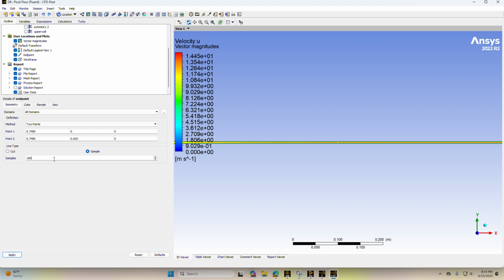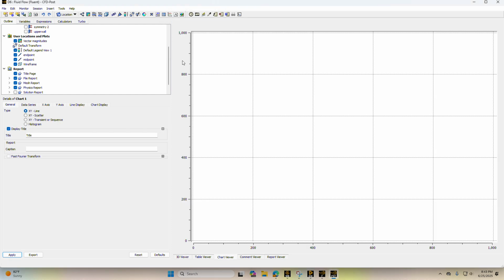This will be also 100. Apply. Let me see that at the very end. Now what we can do is insert a chart here. We'll leave the title of chart 1, where we can graph the maximum velocity plotted against height.